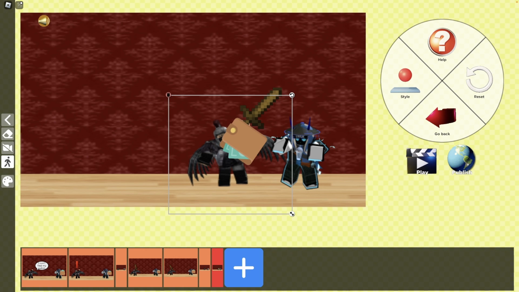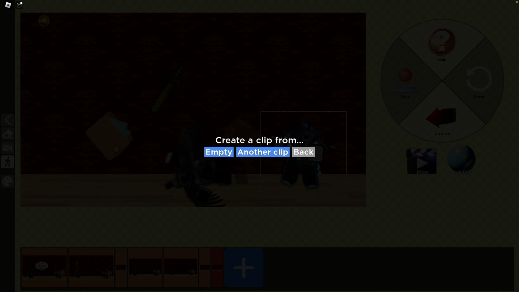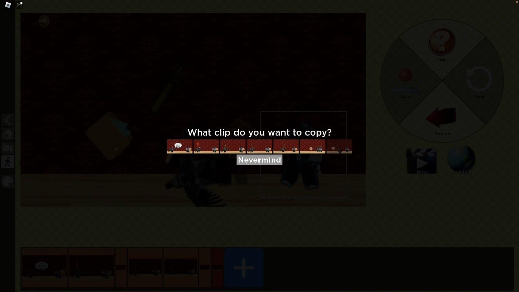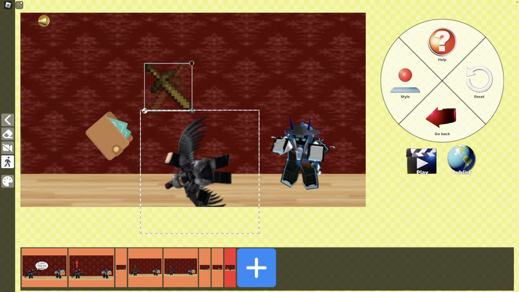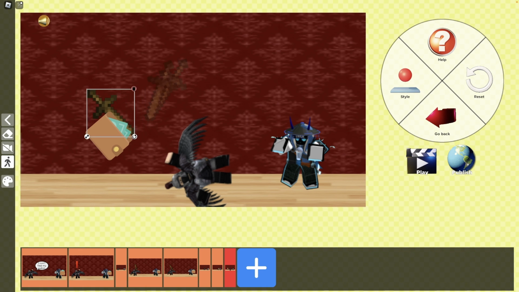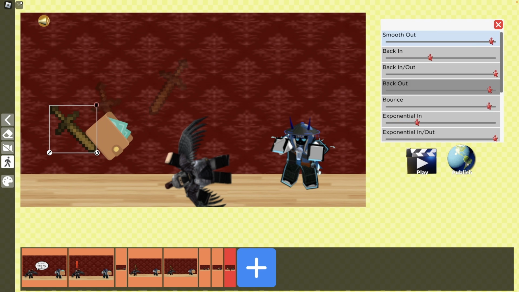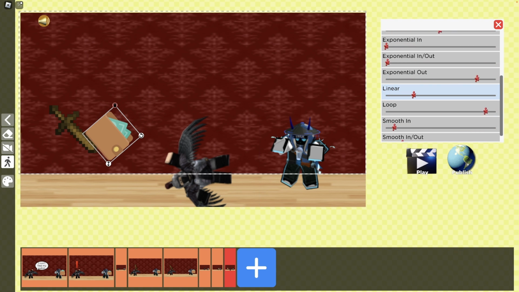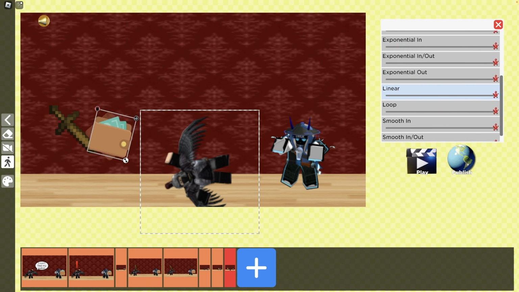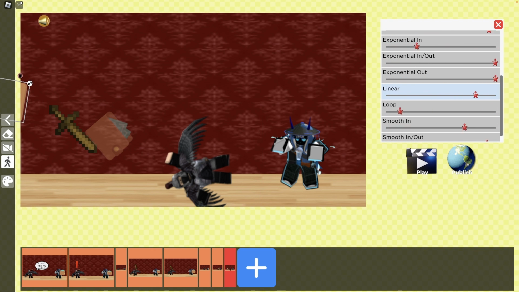Okay, so now we are going to animate him falling over. Oh yeah, I think that looked pretty good actually. So now we're going to copy and paste it again, and we are just going to make the sword fall a little more. So we're going to also make sure this is linear. We want the wallet to be linear as well. Going to rotate it some more. We're going to rotate it off the screen.